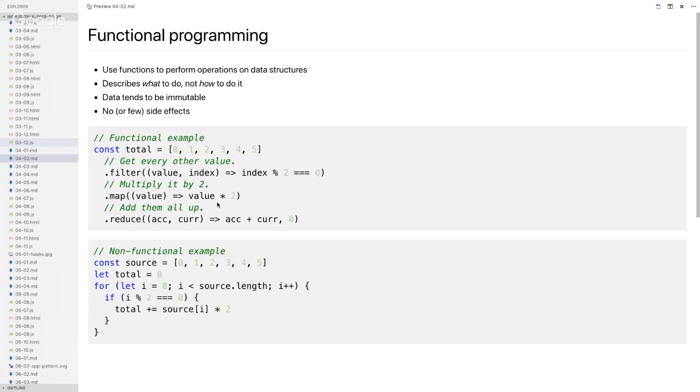The result of filter will return a new array, so it's not the original one. Then every item within that will be looped through a map function. That means every single element will be multiplied by 2. The result of map will return a new array.